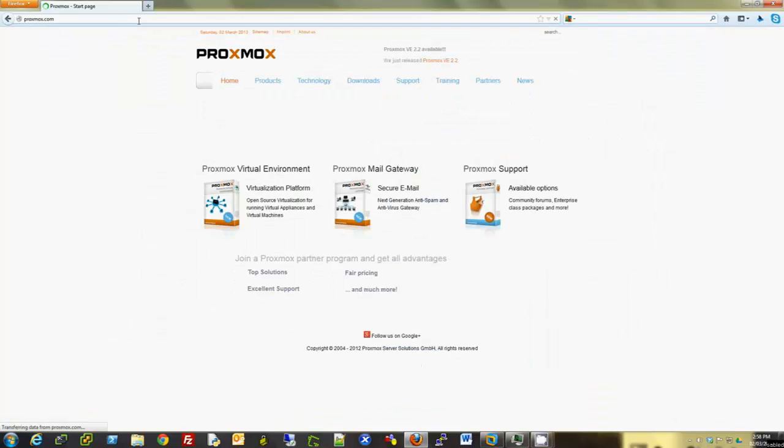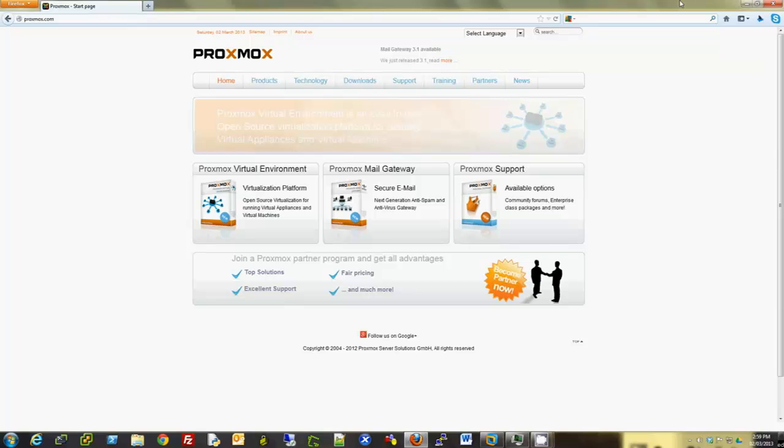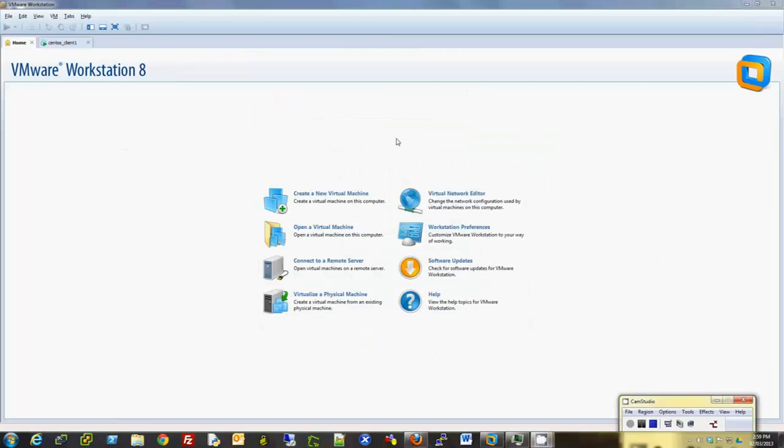So you can go to proxmox.com and download it from there, and it's free. You can pay them for support if you want. If you're installing in a production environment, you can get the support for the environment. But other than that, if you're learning or installing a test-bed hypervisor to create a lot of VMs, this is actually a good choice. It's based on the Debian kernel.